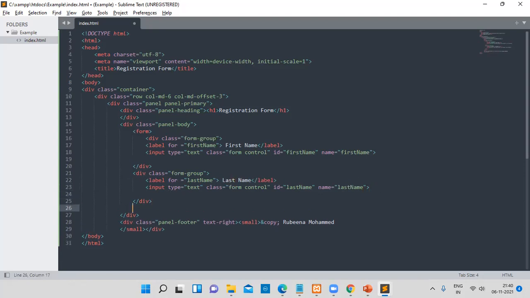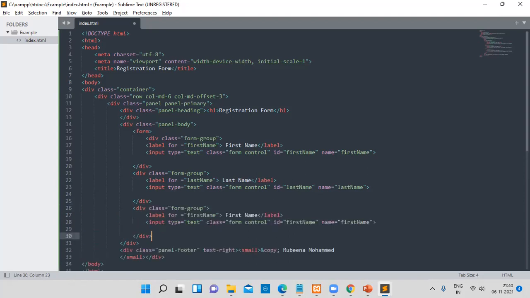Likewise, I would like to make one more div section for our gender. So I will just paste it once again. And for the gender, I would like to change here as gender, right? And here also gender.